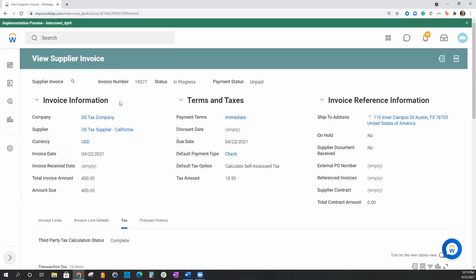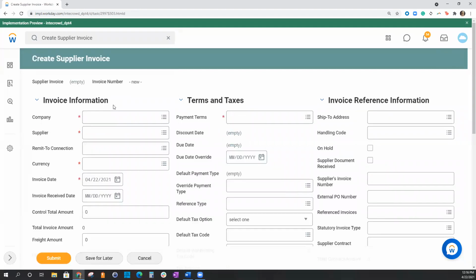In our final demonstration, we will simulate a scenario in which a vendor has charged an incorrect tax amount. I will show that if an incorrect tax amount is entered on a supplier invoice in Workday, the integration will accrue the difference between the amount charged by the supplier and the tax amount that should have been charged on the invoice. In this case, the vendor will undercharge tax and a positive accrual will take place.